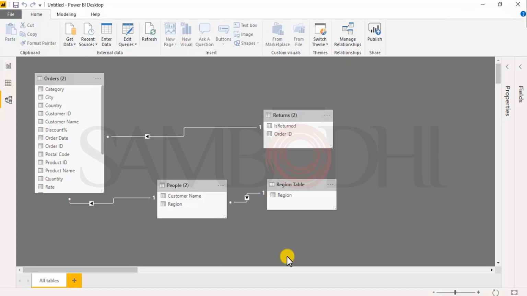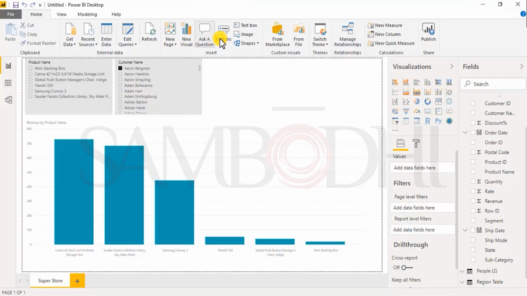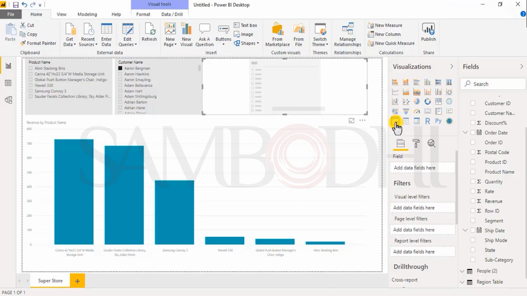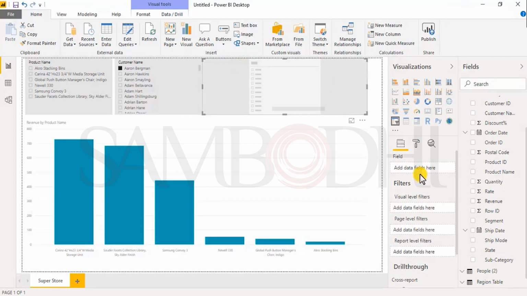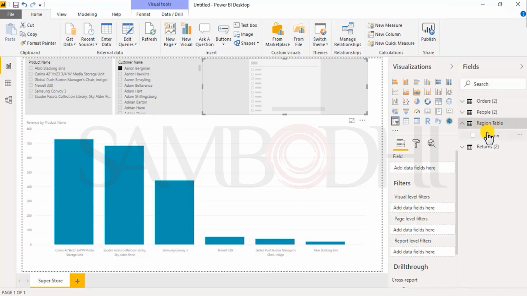And now with this, let's see the magic on this screen. Let's take one more visualization, right? Okay, and now let's make it a filter visualization. Let's ensure that the filter looks exactly like the other filter available. And from the region table, we are taking the region field over here.